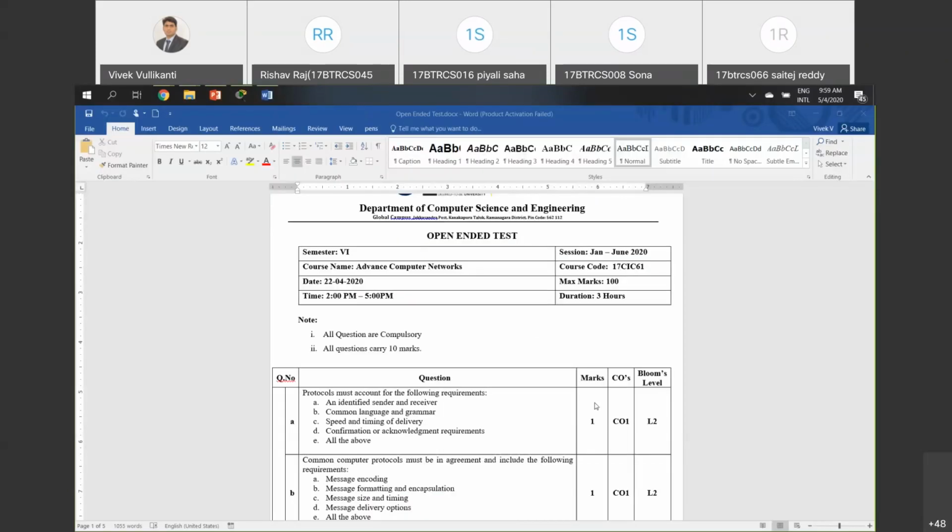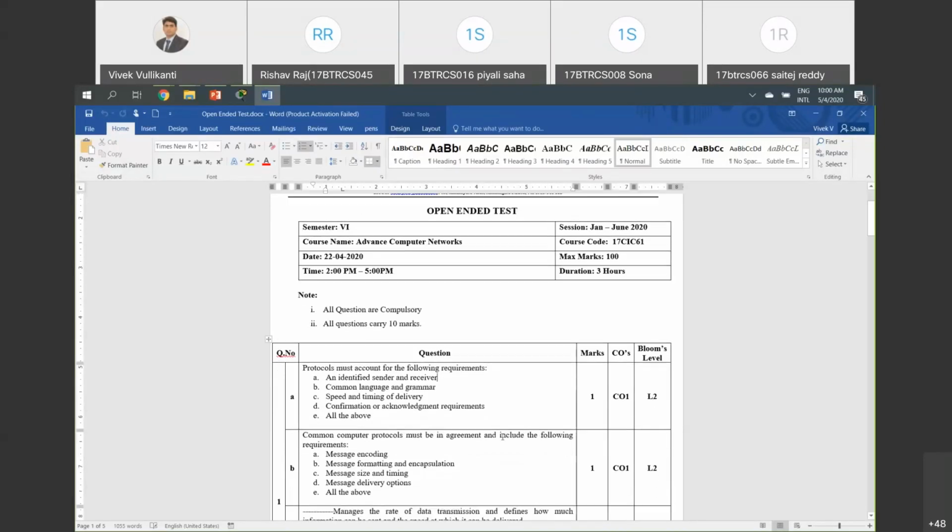So we discuss the scheme and solution for the open-ended test. Before that, I strictly say keep your open-ended test answer scripts, because you may have to submit those hard copies back to me once the college is open. That is point number one. At any cost, if you say that you have lost it, that will not be accepted. Your marks will be released only after verifying your hard copy. Though I have evaluated and kept the marks in draft mode, they will not be published until I verify the hard copy of your scripts. This is the instruction we have received as of now.